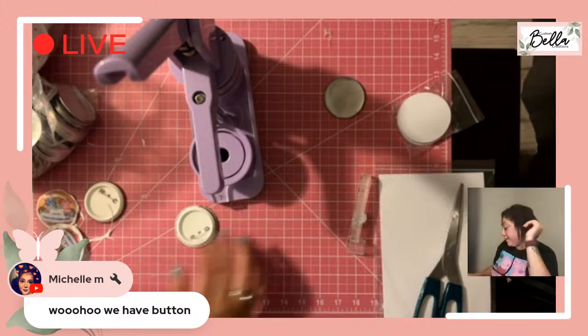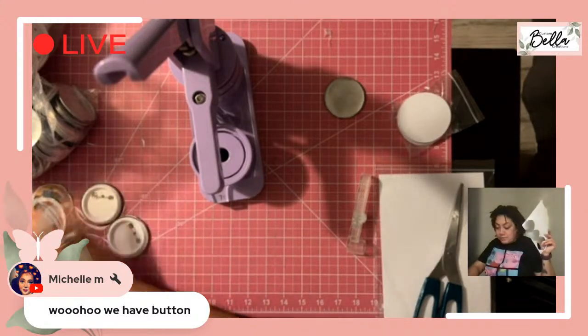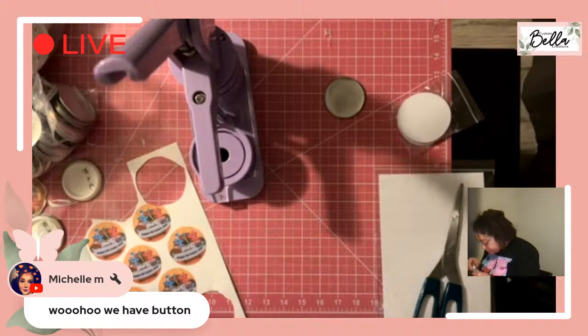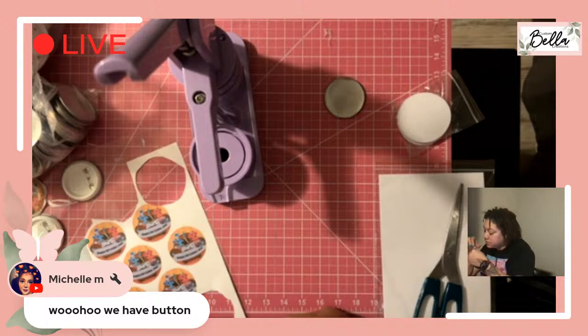Okay, we have a button-ish. I need to figure out the size my button needs to be. Let's get this weird little cutty thing going. All right. Somebody let me know how much is 2.75 inches in centimeters, please. Someone.